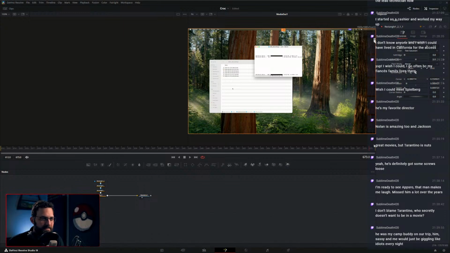Scooch it on up. Scooch on up again. Cool, that works. It's fine. Okay, now I can just bind the size together. That way when I adjust one, it adjusts the other. So now I just have to do pivot points.